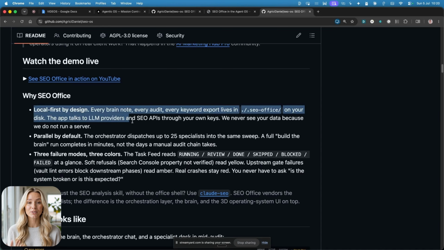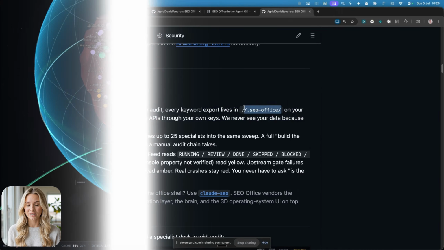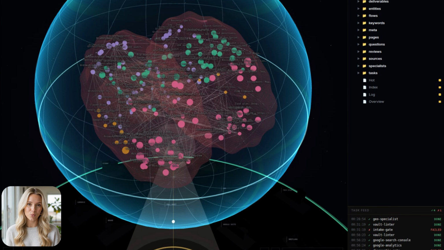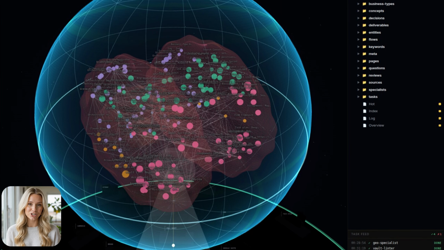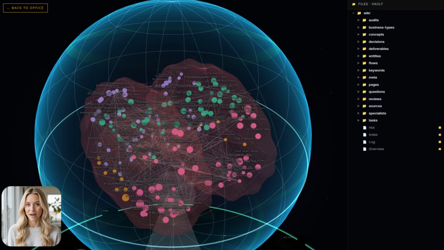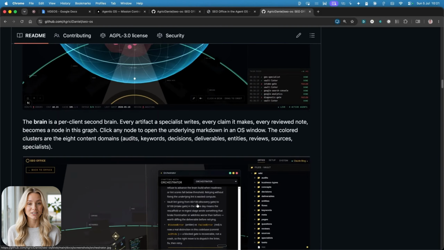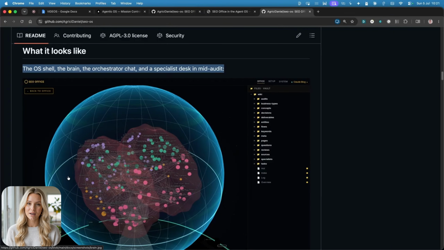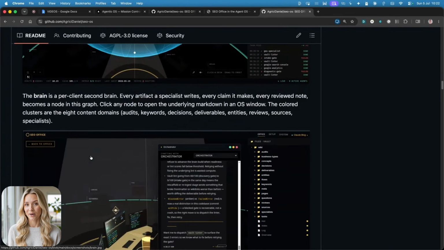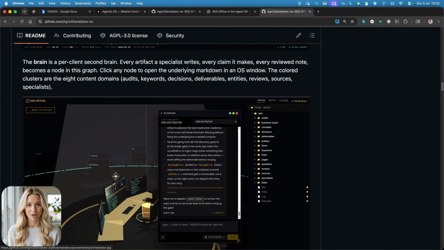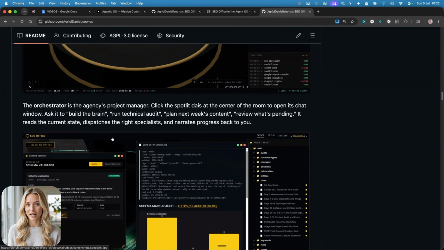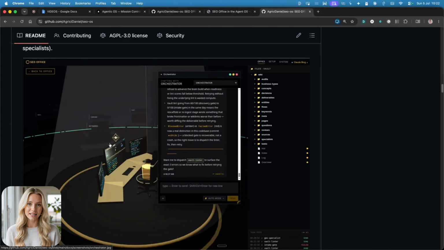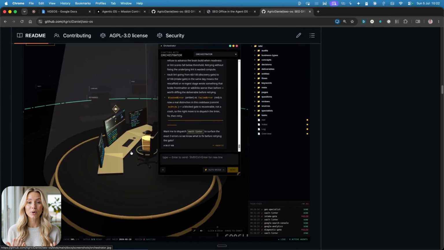Now this next part is my favorite. Every project gets its own second brain, a memory built just for that one site or client. Everything the agents create gets saved there, shown to you as a visual map you can click through. Inside, there are little playbooks like a seasonal keyword playbook or a location guide template, basically skills the system already knows how to use. So when you give the orchestrator a task, it reaches into that brain, grabs the right playbook, and gets to work. It's like your team never forgets anything, and every client has their own private set of notes.